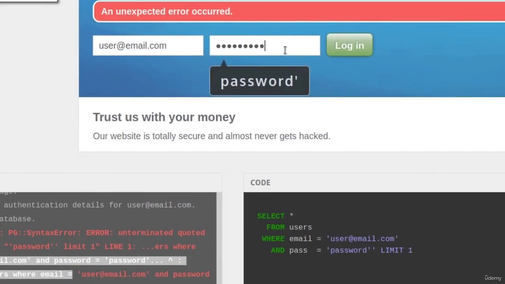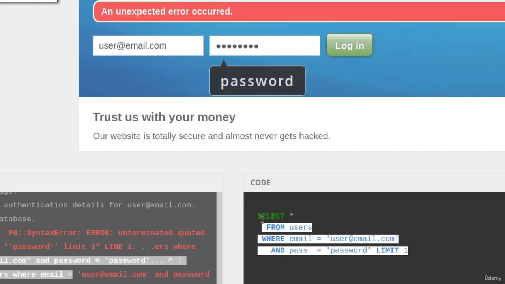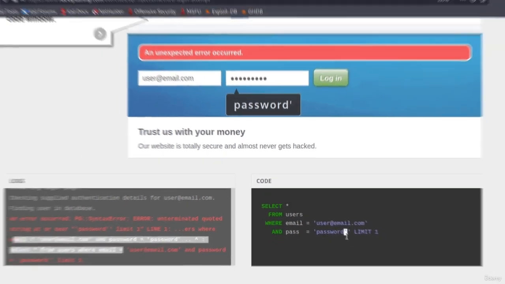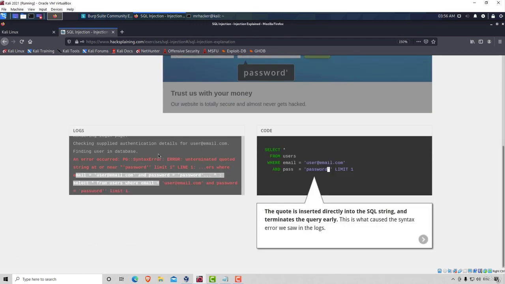If I delete this single quote, you will notice that this is the entire SQL query. This also belongs to this command. But as soon as I type a single quote, it messes up this part that comes after. So this is why this single quote gave us an error. The SQL syntax is no longer valid once we specify it here. Let's go to the next step.